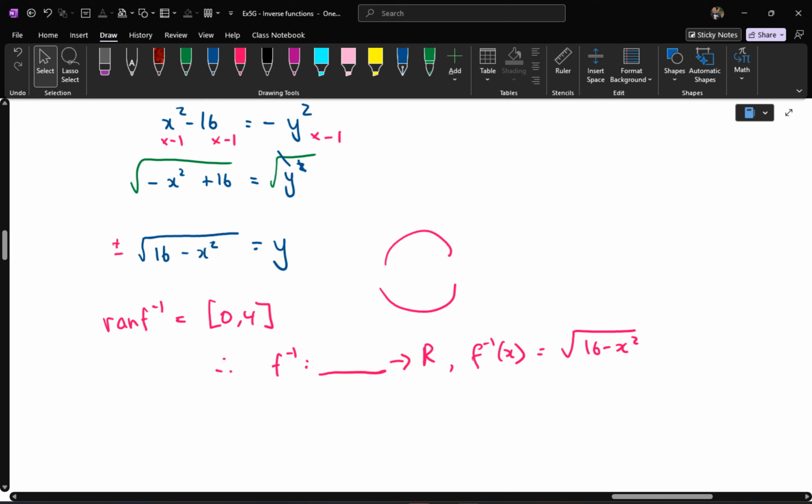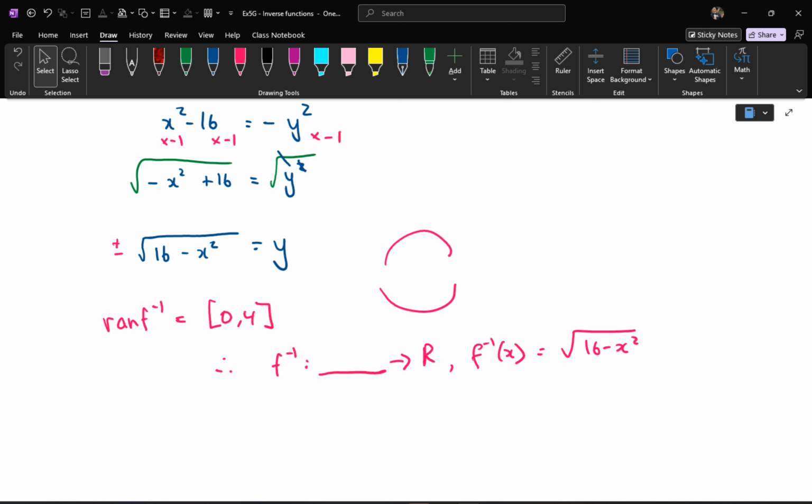You do have to write the domain. It means you have to know how to sketch the semicircle. Now, out of curiosity, what's the radius of this semicircle? 4, because that's my r squared. So just recapping from chapter 4, that's a radius of 4. That's -4, that's 4. We already know the range is 0 to 4, so that's true. It's the top half. Range is correct.